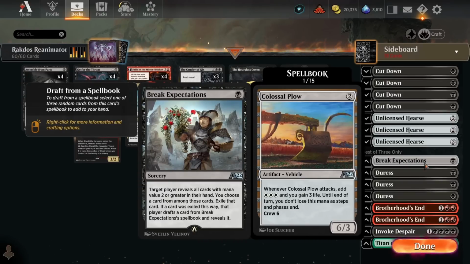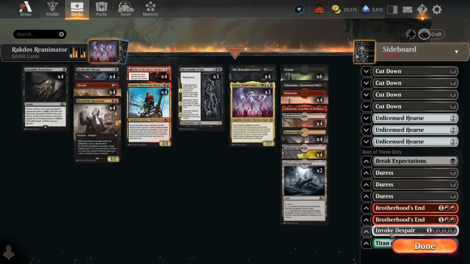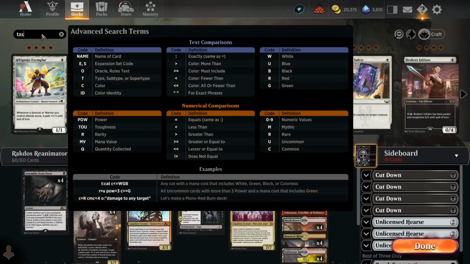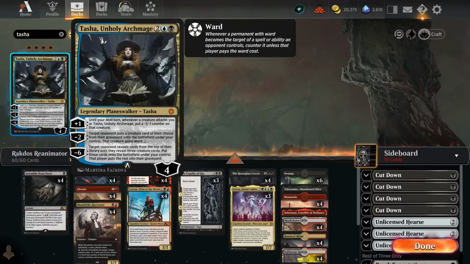If the opponent is running creatures, being able to use this to get rid of a Shieldred, for example, is really nice. And then we've also got Brotherhood's End for the aggro matchups, like I said. Single copy of Invoke Despair is here as another tutor target to get off Cruelty of Gix if the opponent's running Planeswalkers, particularly Tasha. Tasha is very good against our deck, and this is definitely a card you need to be wary of when you're playing the Grixis mid-range matchup.